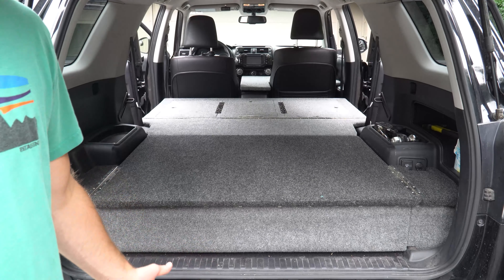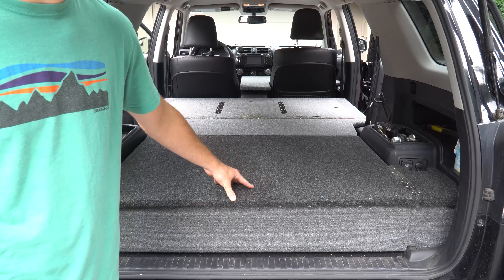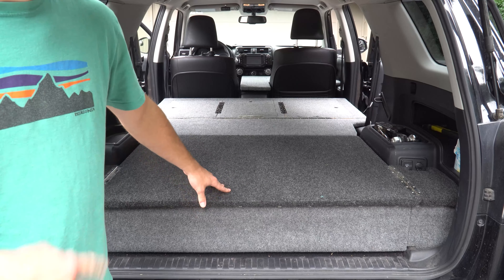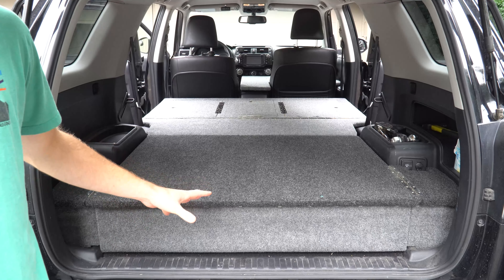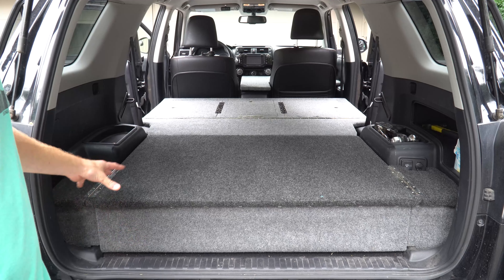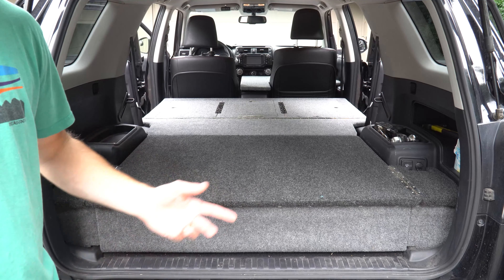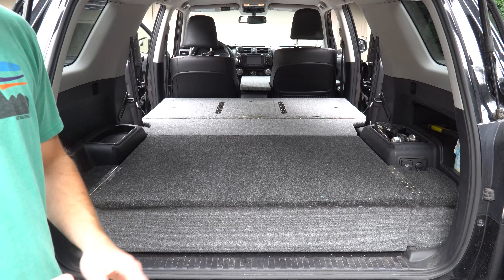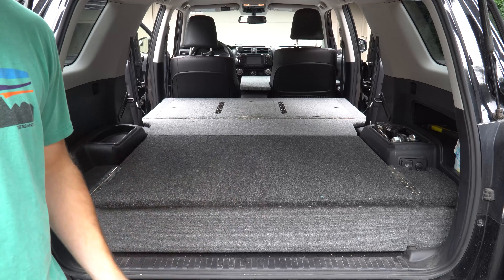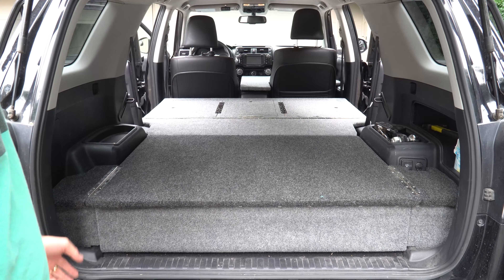All right, so you've all seen this back portion before. This darker carpeted area — I did another video on that and I'll link it up at the top if you'd like to watch it. This is the part that I keep in my 4Runner at all times. It's got two side compartments and then the big hatch in the middle where I store lots of miscellaneous things like fluids for the vehicle, camping chairs, a socket set, jumper cables — things that can be super helpful when you're out and about on the road.